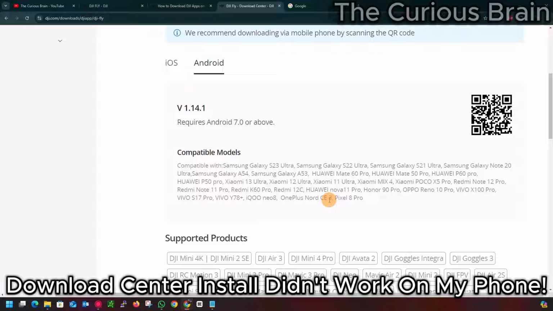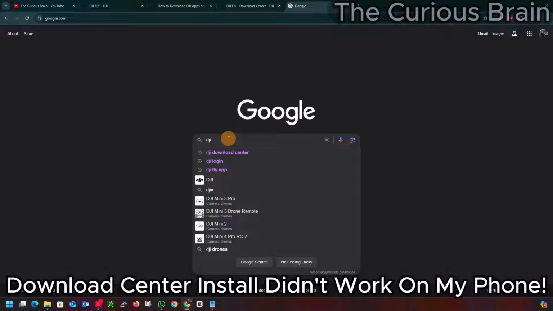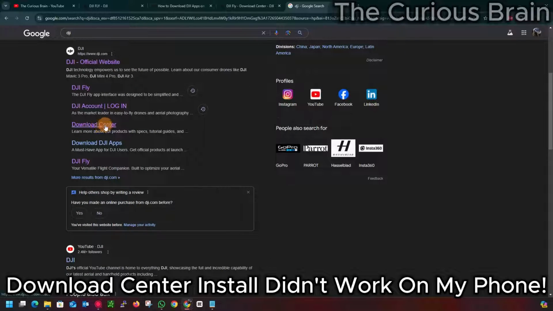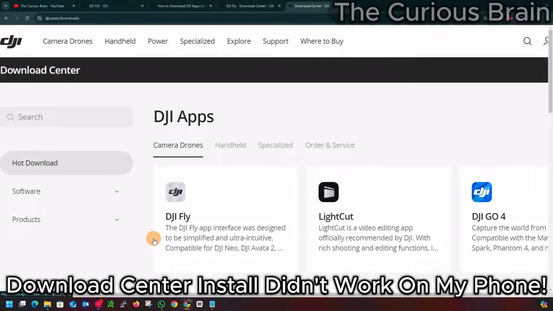So to install the app, you simply have to scan this barcode with your camera or whatever. Simply open the camera in your phone, scan this barcode, and you will be able to locate the URL. It will basically bring you to the page where you can download the APK file. Now, how do you get to this page? Simply go in Google, type DJI, nothing fancy. I mean, you can do DJI Download Center, but just do DJI. It's all good. Now, when you go down here, you can clearly see Download Center. You click on the Download Center, and that is where your page comes straight.